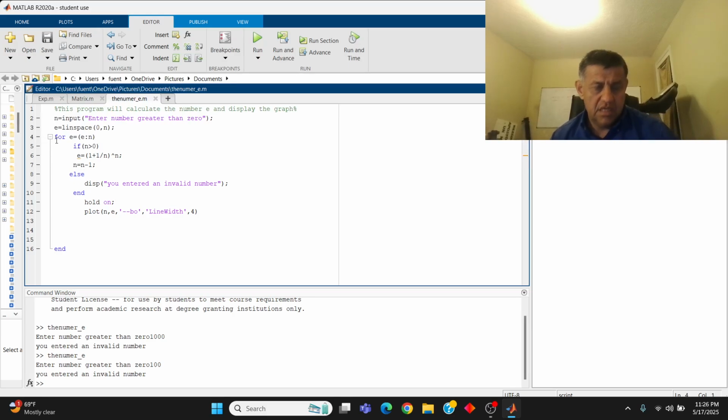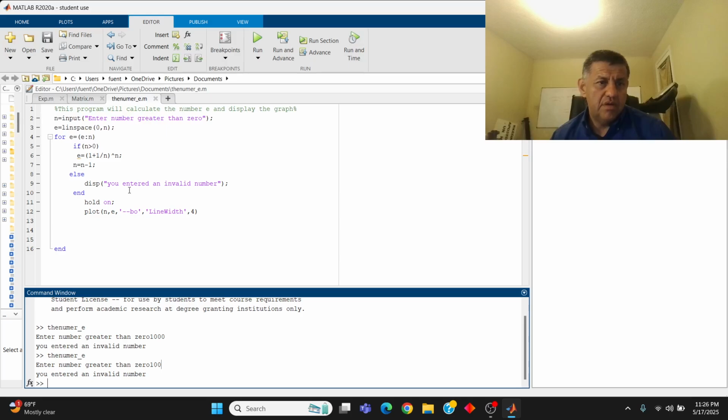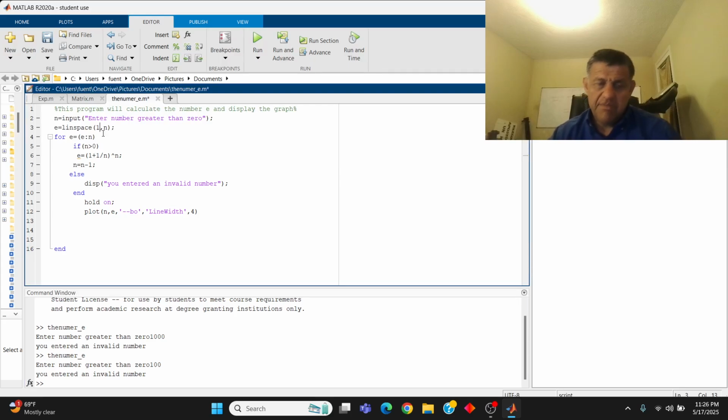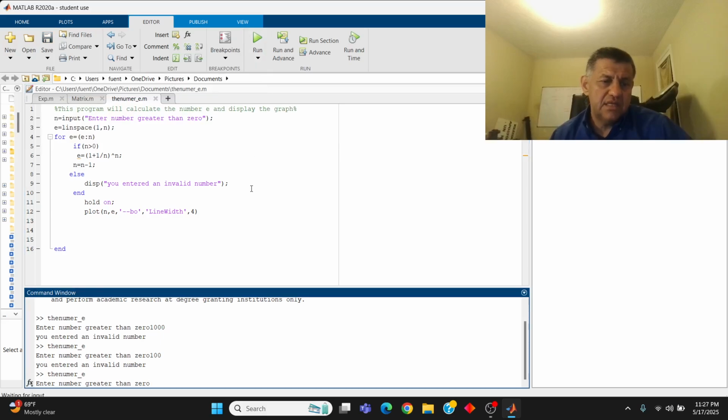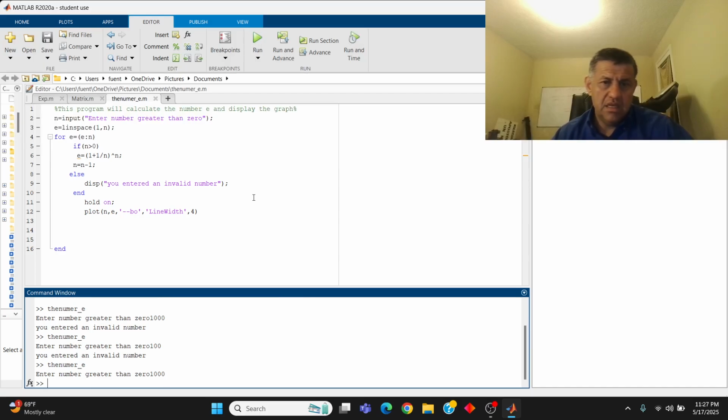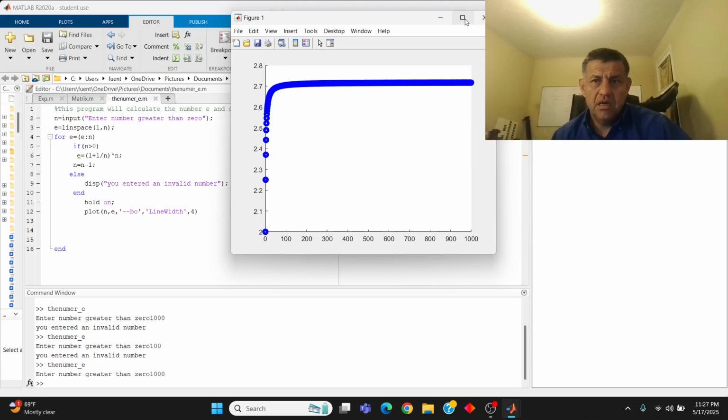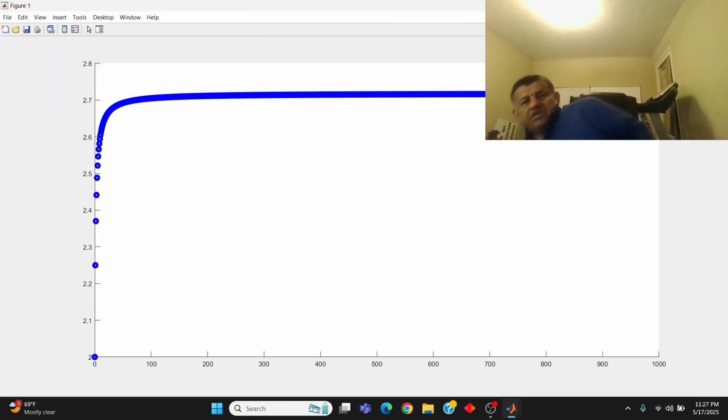So let's fix this. Now, if n is greater than zero, one in MATLAB is also one anyway. Okay, that's goofy. It was understanding that it was starting at zero, and MATLAB generally starts at one.